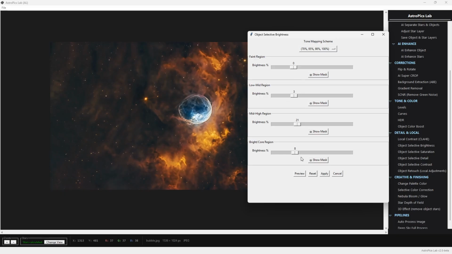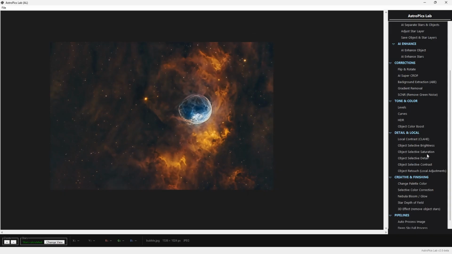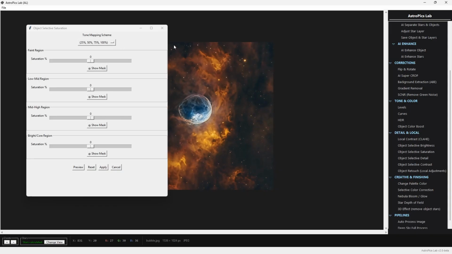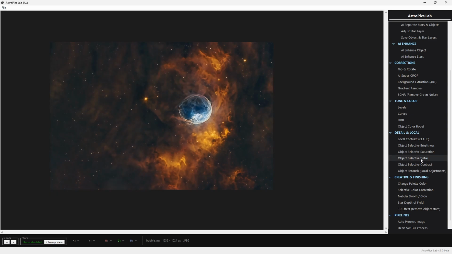But you can do things like that: apply different tone mappings and then apply more or less brightness. And exactly the same with the saturation, the detail, and the contrast. Those are options which I think are very, very useful.